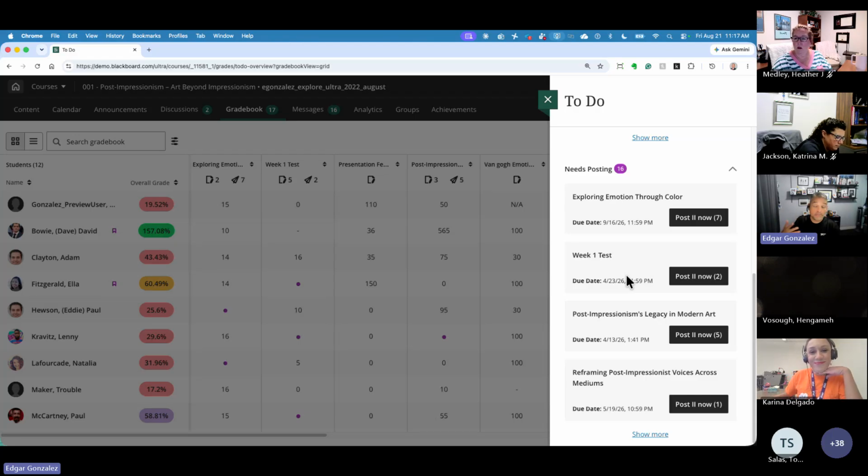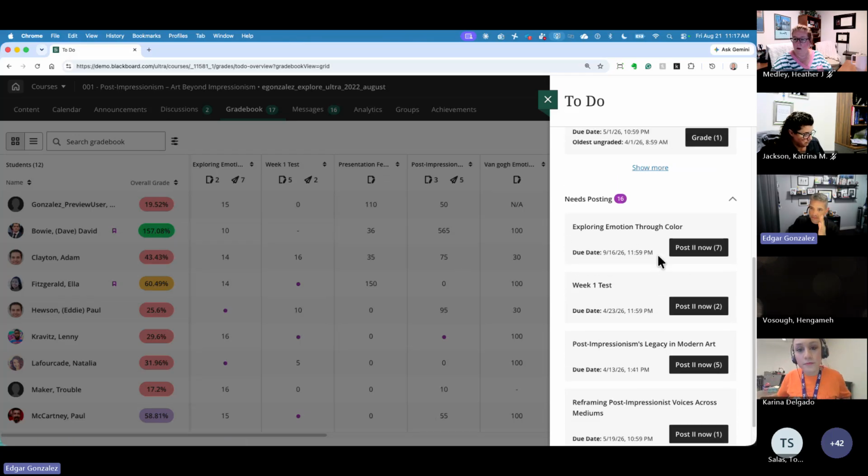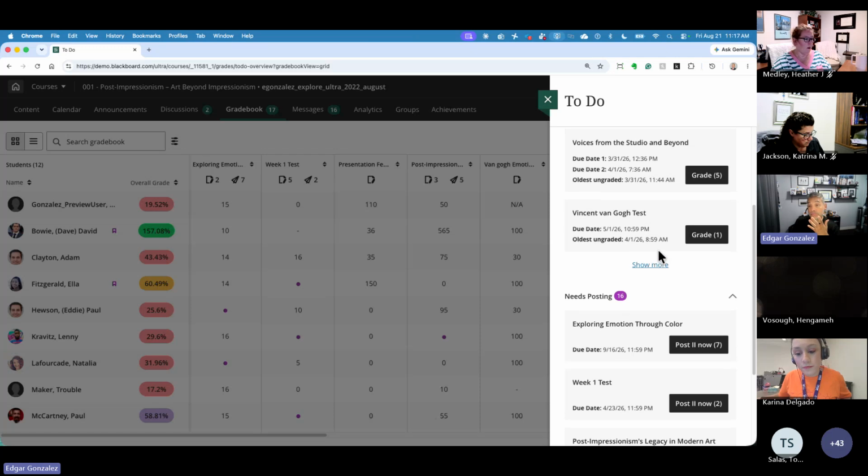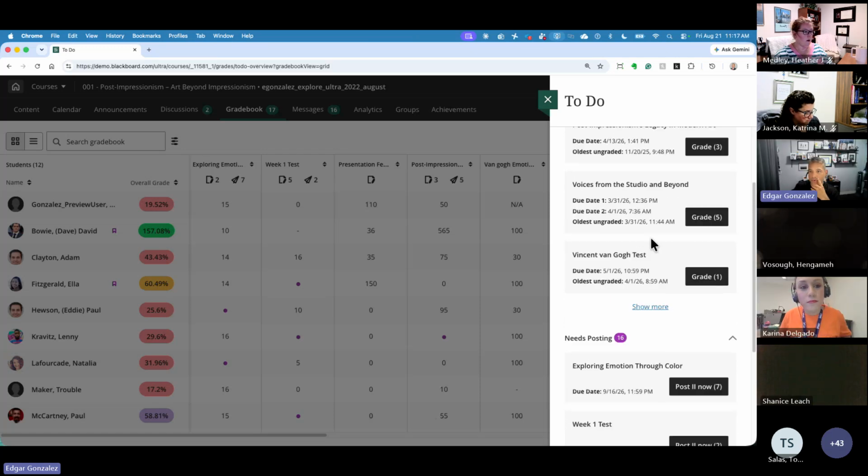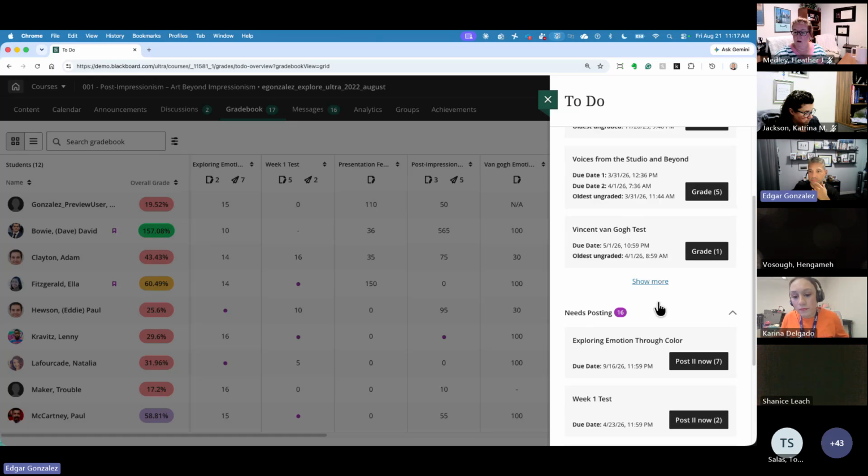However, the flip side of that, the importance of having that option now that we didn't have in the past, is that I am in full control on determining when those grades are posted. It also gives me the opportunity, for instance, in an assignment where I have a rubric, to provide that feedback, to select the levels of achievement for each one of the grading rubric categories, right? But also to be in full control when I want to release those grades. All right, so this to-do panel is the area, again, where we go to grade our submissions, but also to post our grades.